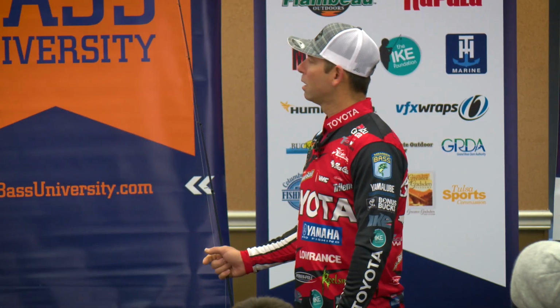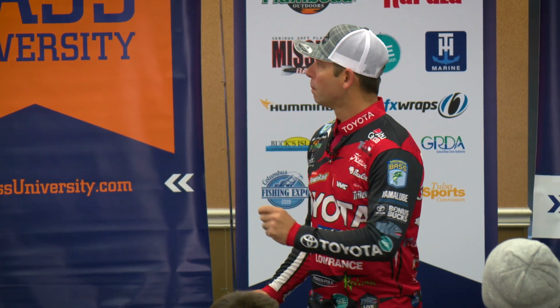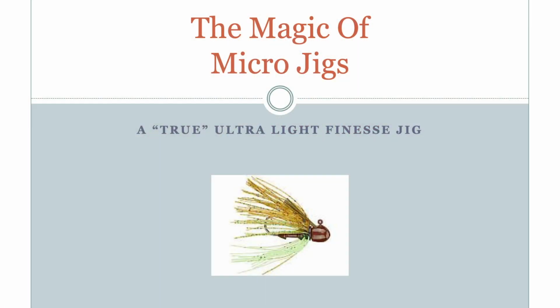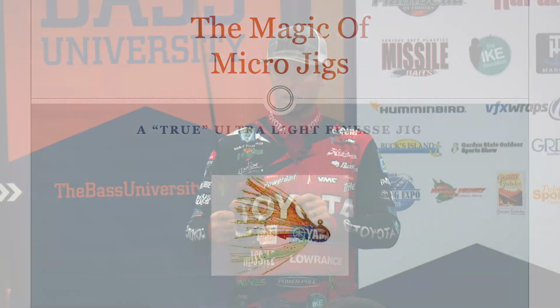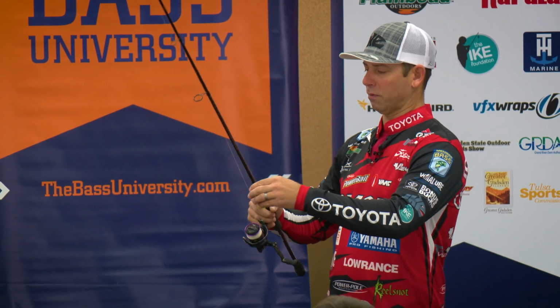This technique's been hiding in plain sight for a lot of years because jig fishing we've known about forever. And even a compact jig we've known about for a long time, right? Missile Mini Flip, Bitsy Bug, been around for a while, right? But that's not what a micro jig is. That thing makes it look big. That's probably the size of the jig they throw down in Texas right now. But a micro jig is a true ultra finesse jig. It's a spinning rod jig. It's itsy bitsy, so tiny.